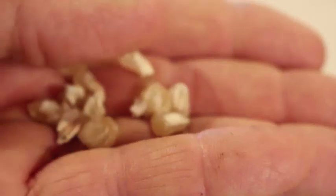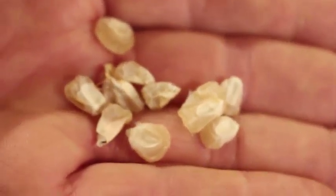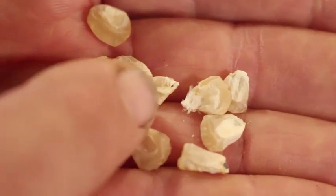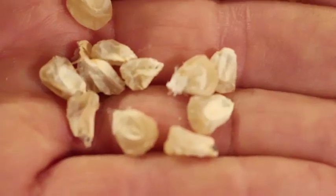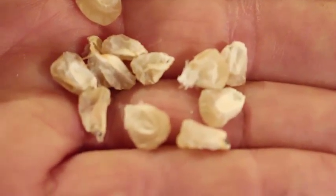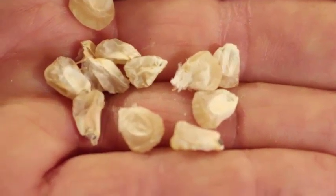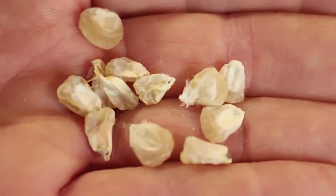Now, not only is this true for English peas, it's also true for sweet corn. If you look at this here, you ever wondered why sweet corn is wrinkled up? This sweet corn is dried and all wrinkly and everything. Now, this is the Stowell's Evergreen that I grow here. You see this one right here? Look at how wrinkled up some of this corn is. That's because the sugar content of sweet corn, different varieties, is higher, and the kernel gets a lot more wrinkled up. If you buy sweet corn and the kernels are not real wrinkled up, that means that the sugar content of it is not very high. So keep that in mind even when you're buying corn, sweet corn that is, not field corn. All field corn is round and smooth because it doesn't have a high sugar content.